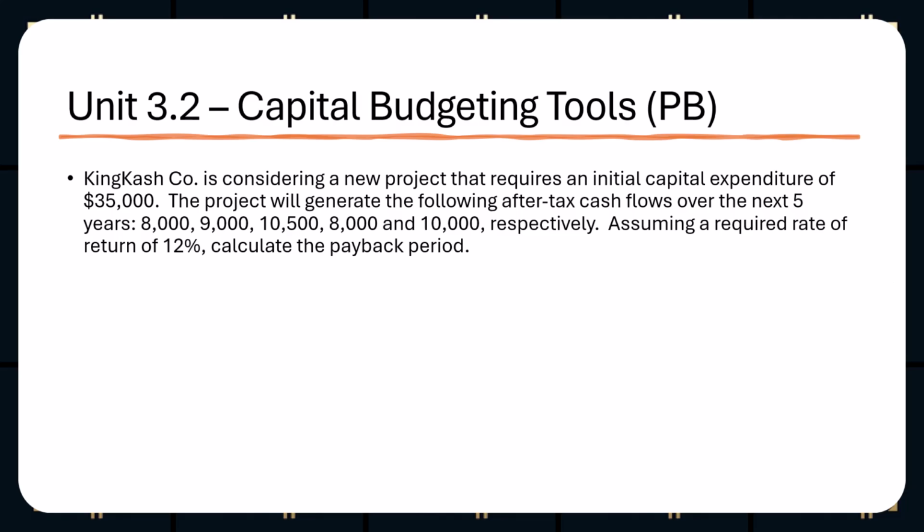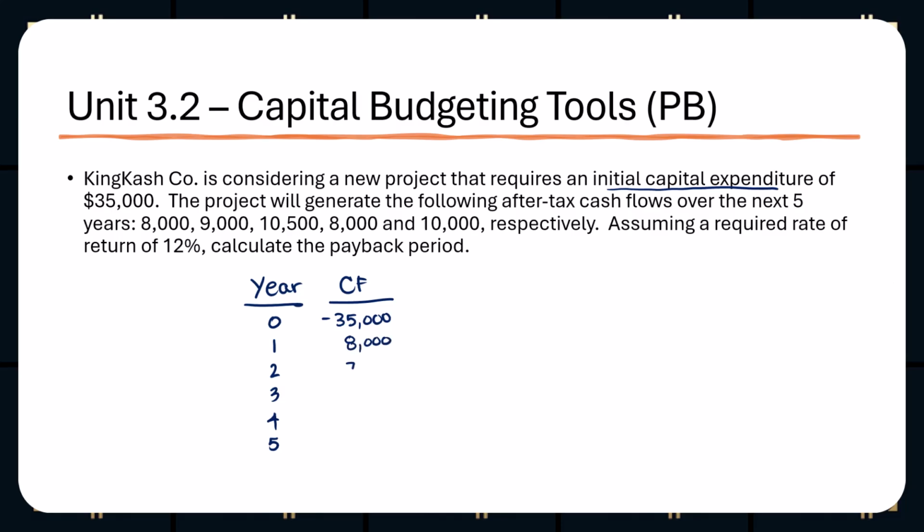Once again, the easiest way to tackle these problems when they don't give you the table of cash flows is simply build the table of cash flows. So that's what we'll do. We know we've got years 0, 1, 2, 3, 4, and 5. We were given the cash flows. We can write those down. It's very, very important that you recognize that the initial capital expenditure is a cash outflow. Thus, we need to put the negative sign in front of it.